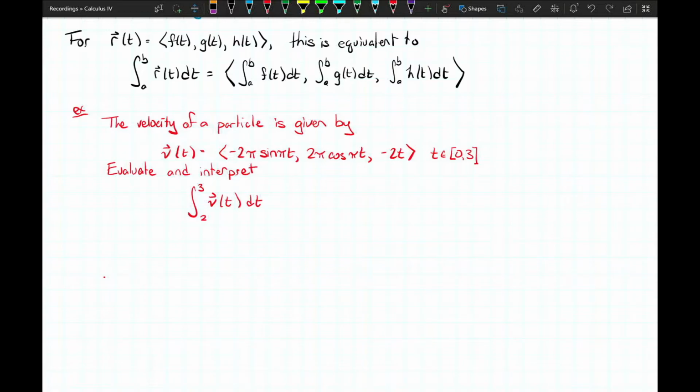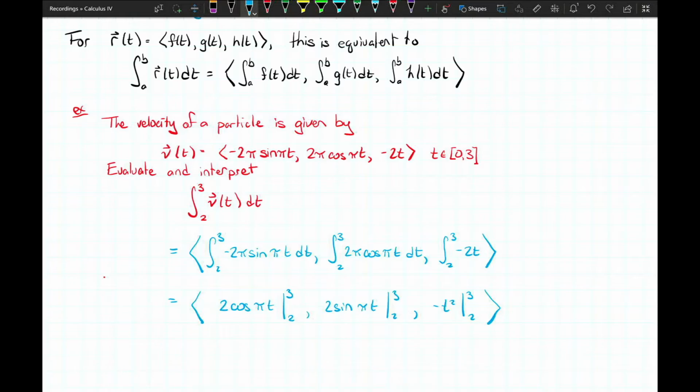Let's evaluate and interpret the meaning of the definite integral of that velocity function from t equals 2 to 3. So first of all, we're only going to be using that definite integral on each of the three components. So we apply that rule, and then in these first two integrals, we'll have to do a little substitution. Make the substitution u equals pi t, and that's basically going to cancel out the pi in front, the negative 2 pi and the positive 2 pi in each of those integrals. Through a substitution, we should just end up with a 2.